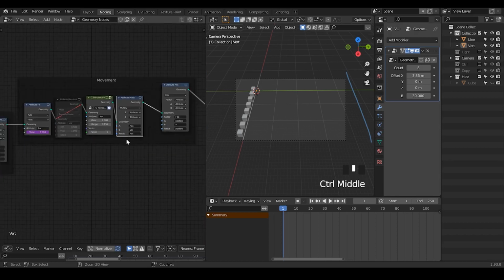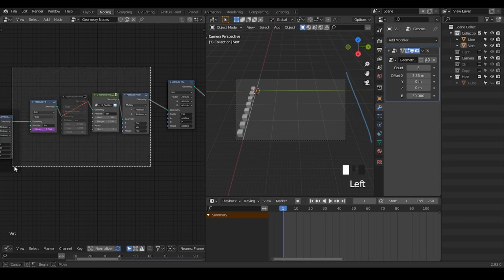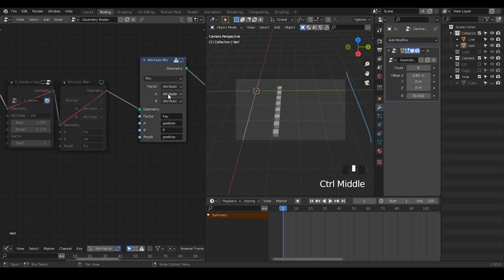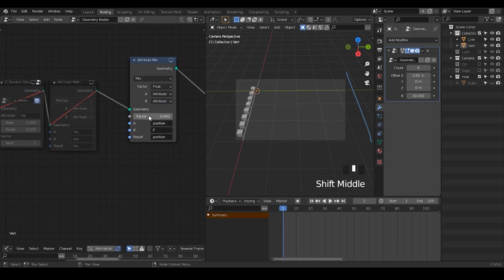If we do not worry about this entire middle ground part, just ignore everything, and we're going to use float. So the idea is that by changing this, we have the initial position and the end position, and by changing these factors, I'm moving my cubes from one place to the other. But this is very boring because there is no offset. Everyone just goes from 0 and everyone goes to 1.